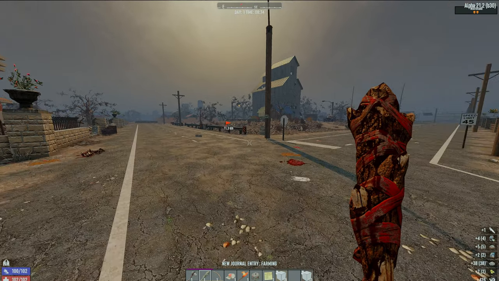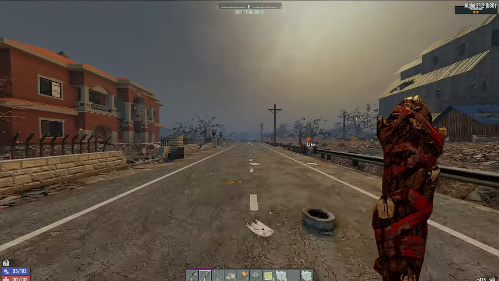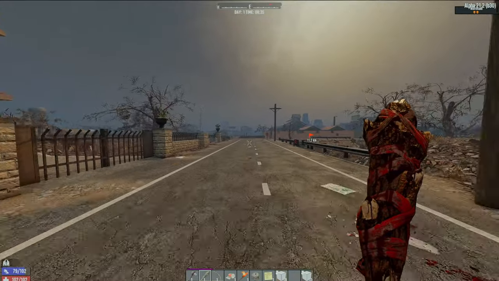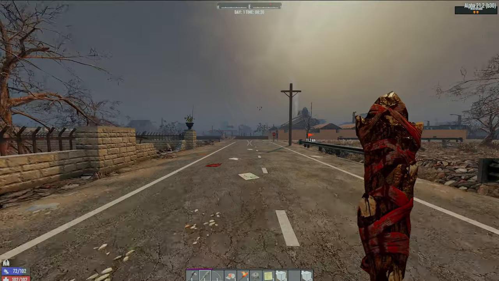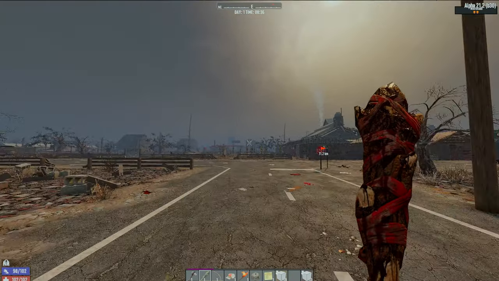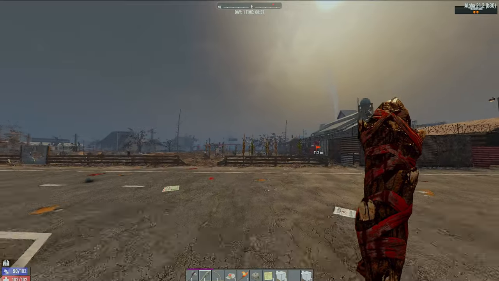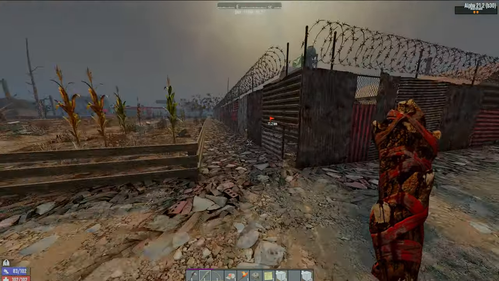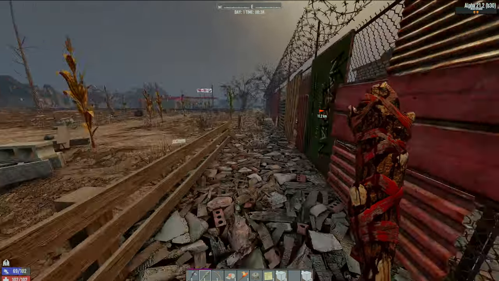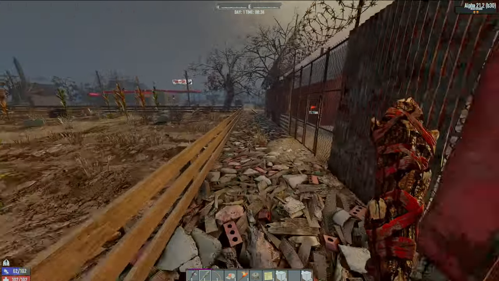I'd like to call this slow motion speedrunning. Wow, he was booking it, wasn't he? I'm not going to stop at the traders. The goal here is to make it to the beach and create a dwelling I can live in by sundown.